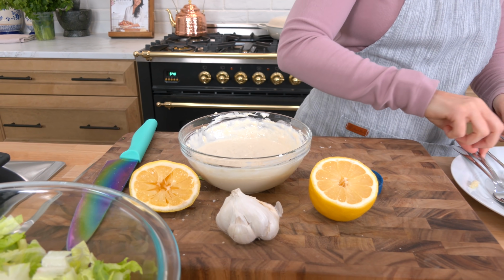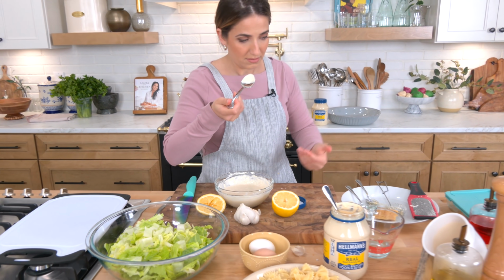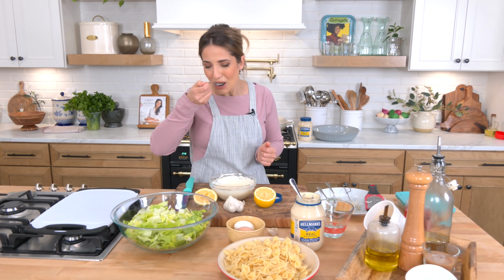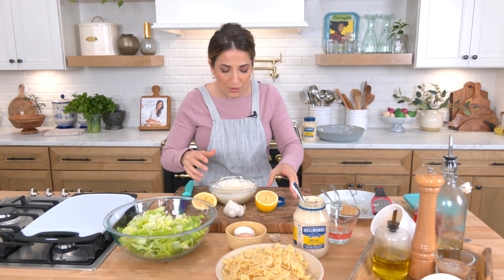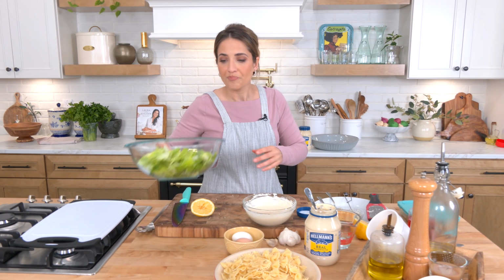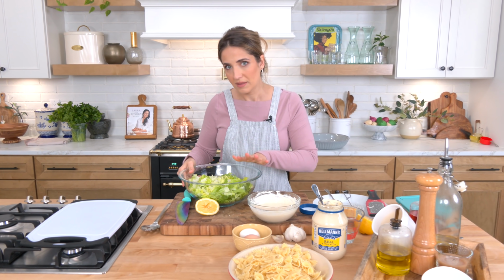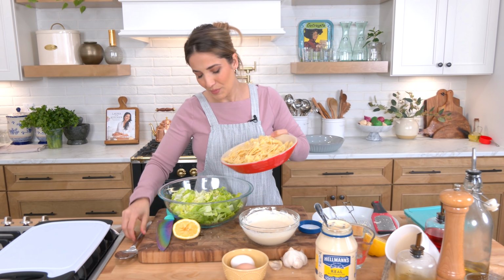It's very tangy. It's cheesy, I'm sure, because I put pretty much most of that. That is so good. It's insane. So, I had a romaine that I've chopped. I have to have romaine in my Caesar pasta salad. I have to have the crunch of it. I'm used to it. It's what I like in my Caesar salad. So I'm gonna go ahead and add it.